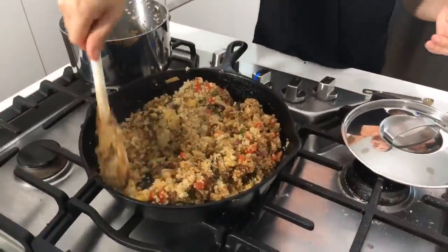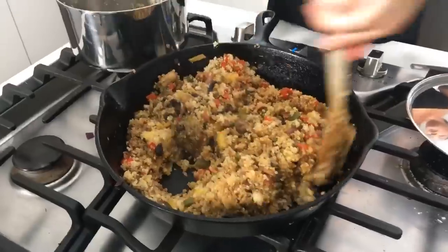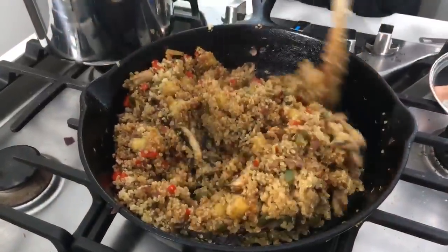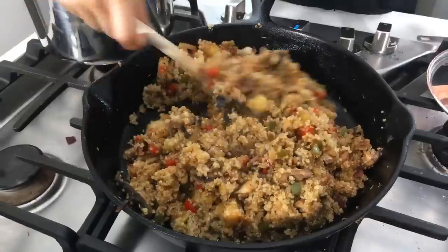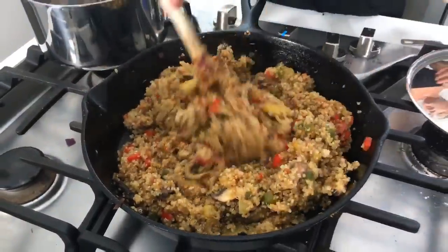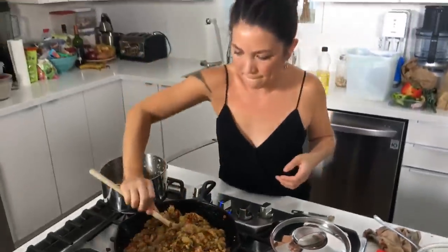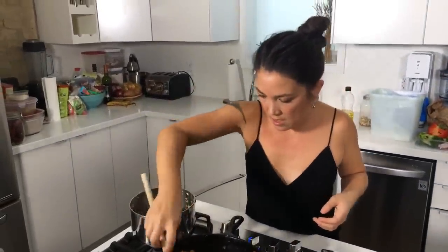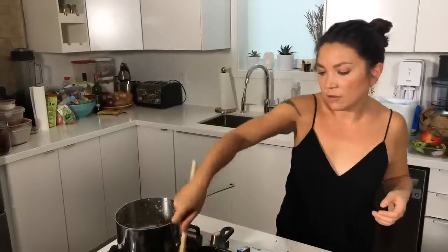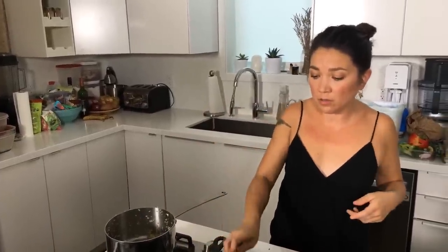This made a lot. That was one cup of quinoa. So this is like 4 servings or 6 servings, depending on how much you like eating. Cashews are going to be great in it. Okay, what else? Green onion, we're going to wait. I don't know if it even needs more sauce. That's a lot of sauce.